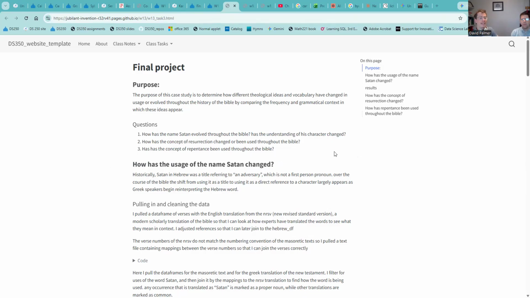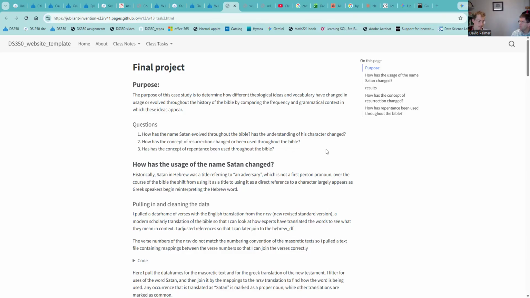That's a typo. Okay. So I'm guessing your data is the text of these scriptures. Yeah. So I have four data sources. I have a Hebrew data source where it takes all of the words in Hebrew and has a bunch of information on them, like grammatical information and stuff like that. Then I have a Greek data source for the New Testament. And then I have an NRSV data source, which is the New Revised Standard Version English translation.